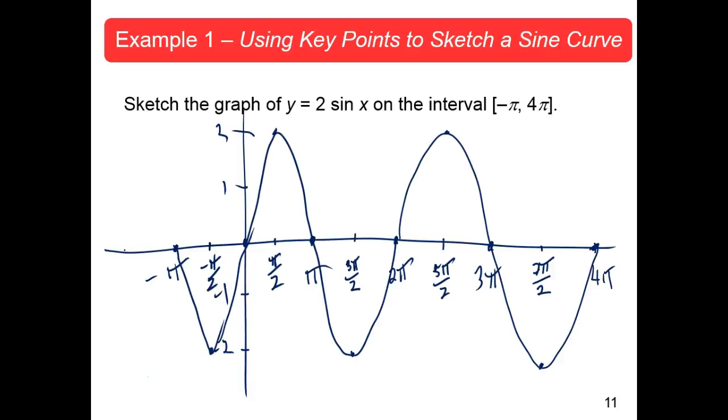So then I needed, that's not going to show me what the graph looks like until I get some other points. We'll go halfway between the zeros, and that's going to be at pi halves, 3 halves pi, 5 halves pi, 7 halves pi, and even back here at negative pi halves. Okay? So that's going to be your other points, and that's going to be your max or min. Starting with max, going to min, max, min. You have those, then connect the dots. So is it necessary to find those halves? Yeah, just so you'll know where to put the max and min, yeah.